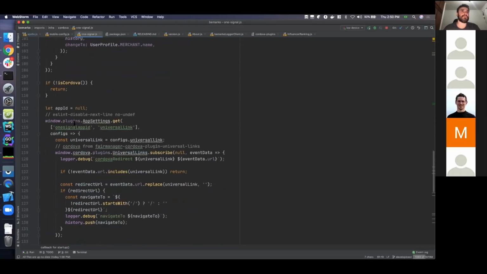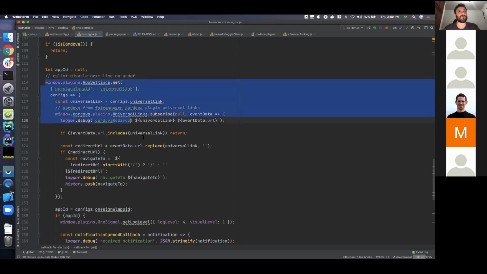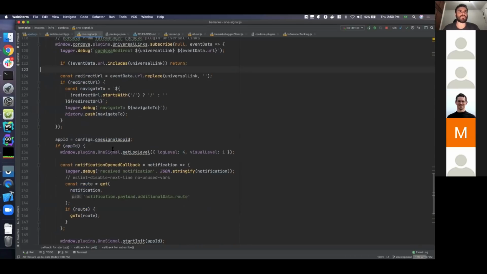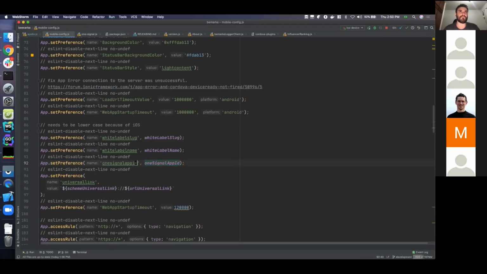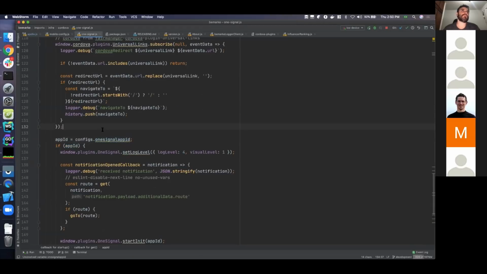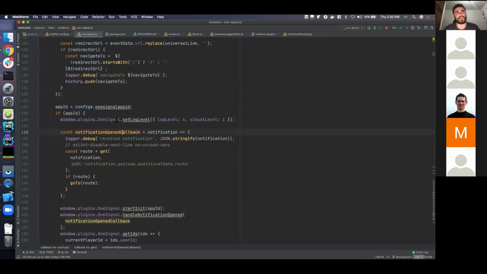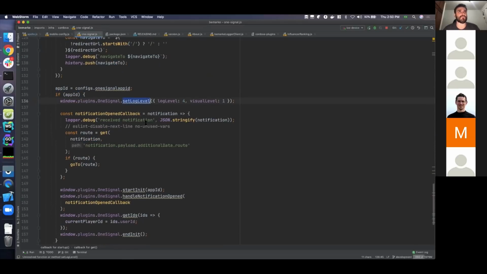And then I get this code executed, and this code is going to register callbacks for OneSignal. And then I get my API ID from OneSignal. That was this variable here, okay? If I'm going too fast, please let me know. And then you get this API ID here. We have some settings like the log level from OneSignal.